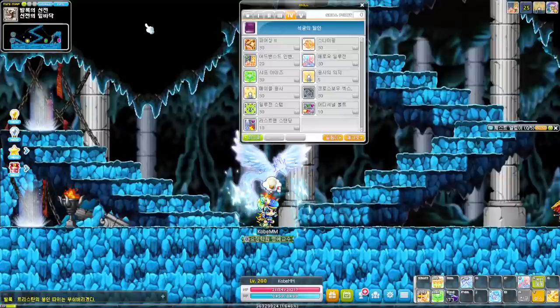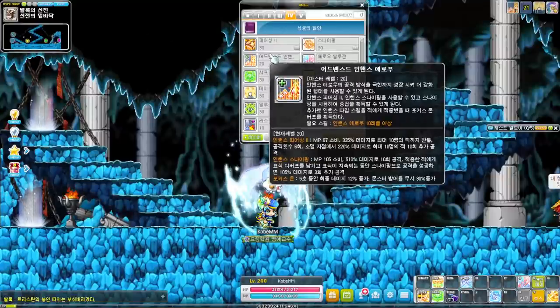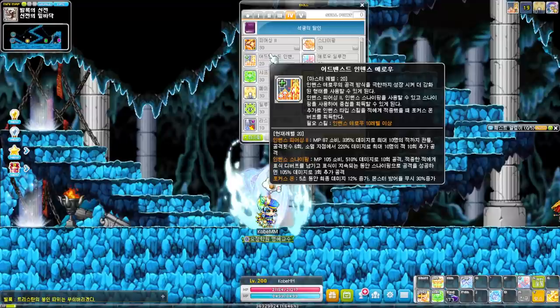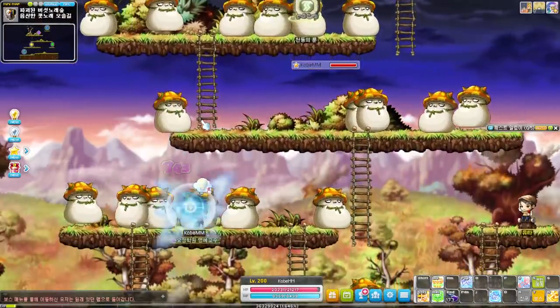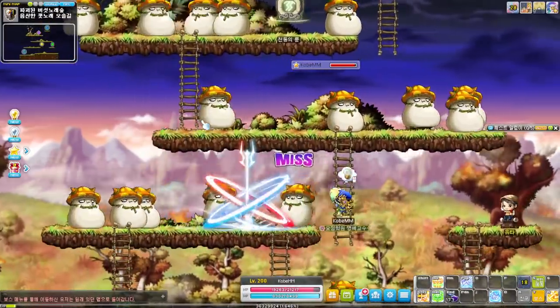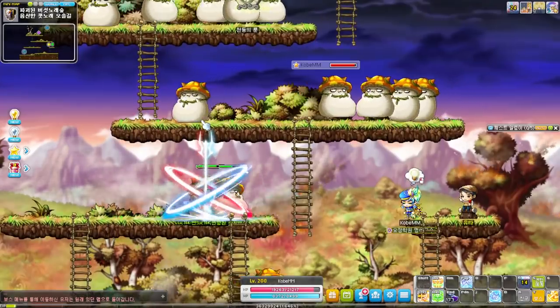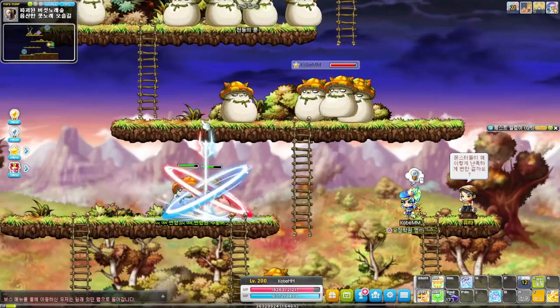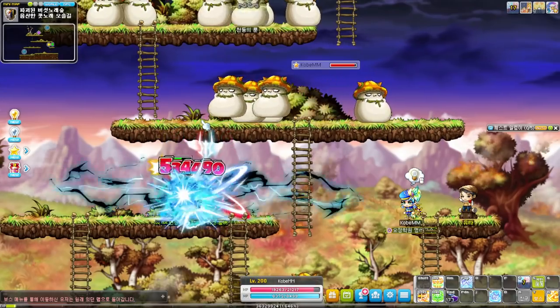When you use Enhanced Snipe or Enhanced Pierce, you will receive the Focus On buff every time. And it is a 5-second buff that provides 12% final damage and 30% IED. There's also Arrow Illusion. The skill still does the same thing as before. Nothing about it has really changed. It's got a bunch of health to it, about 100,000, and it lasts for 30 seconds.